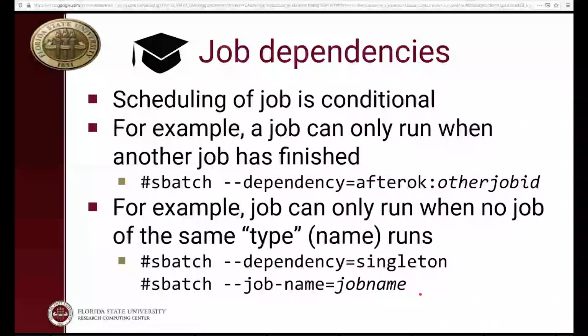Sometimes you have one large data set and different programs that each do a little bit, but only one can be running at a time. There are multiple different dependencies, but most people use afterok or singleton. If you look in the manual of sbatch and search for dependency, you might see several of them, but these are the most common.